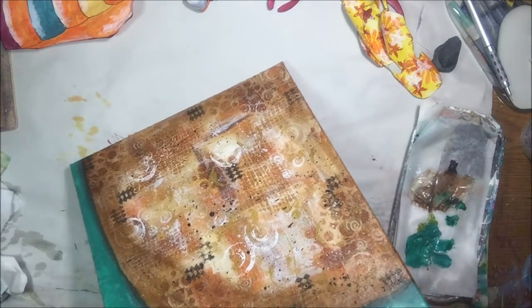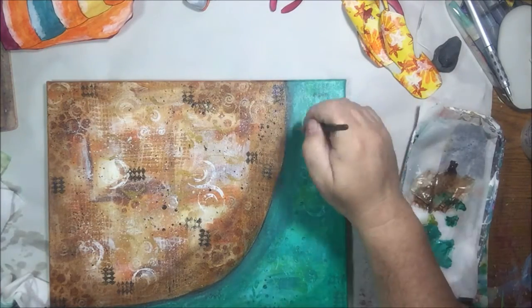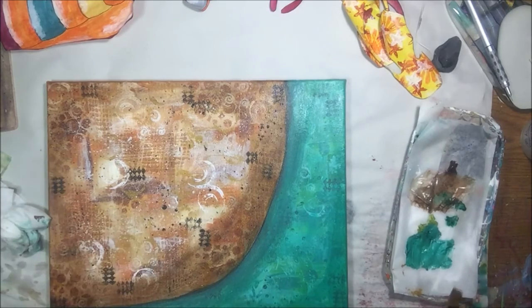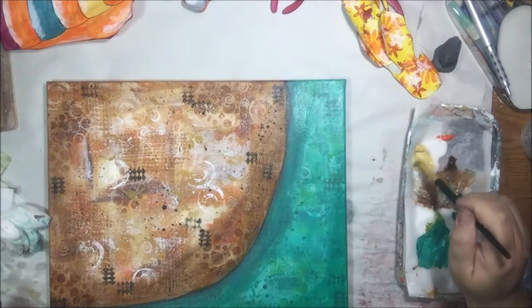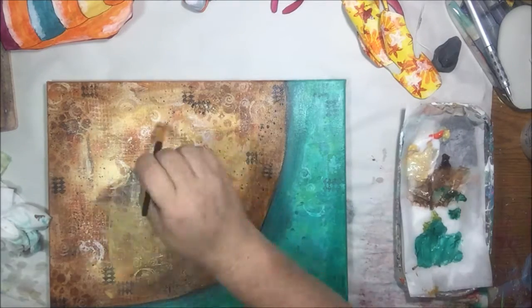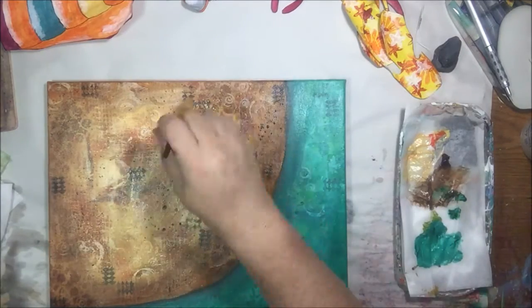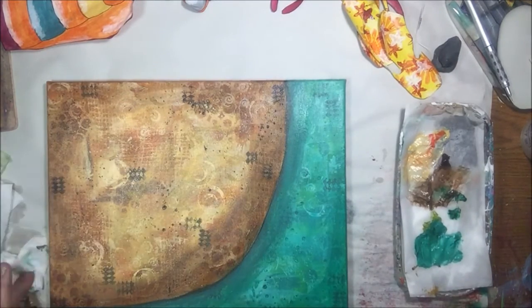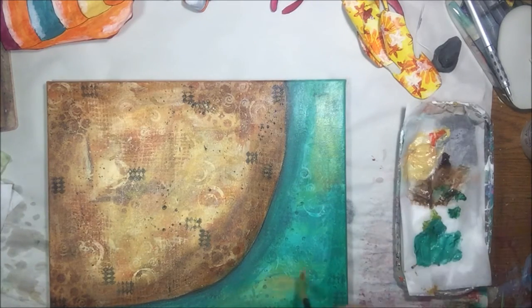I didn't like the black blended in so I added a darker green with the turquoise. I think that looks better; I wish the black wasn't on there but I can't get it off now. Then I'm mixing some saffron yellow with a little bit of orange and doing that glaze over the center part of the deck, then putting a little bit of a reflection of that color into the pool as well where the sun would be shining, giving a little bit of warmth.